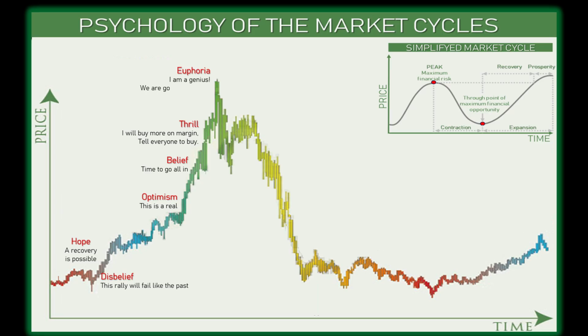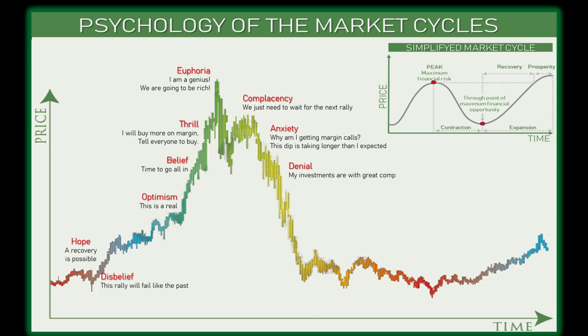In the early stages of a trend, disbelief is common. Traders may doubt the market's move and hesitate to enter positions. As the trend continues, hope and optimism grow, leading to excitement and eventually euphoria. At this stage, traders may take excessive risks, ignoring fundamentals or their own trading rules.